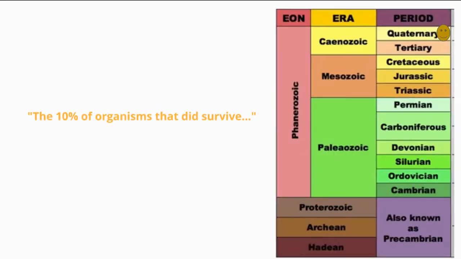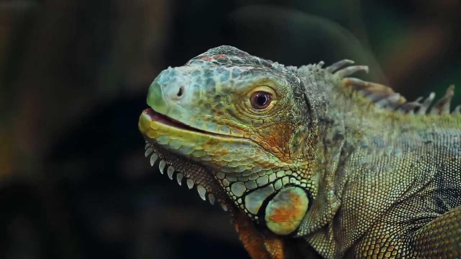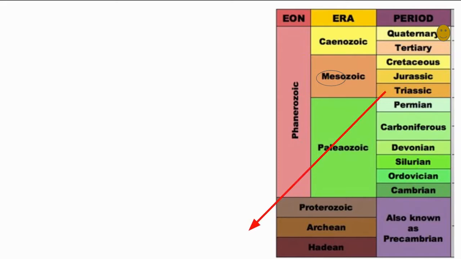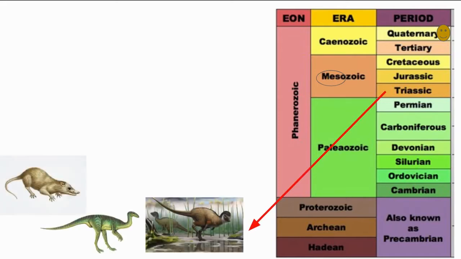This is likely due to significant global warming. The 10% of organisms that did survive the Great Dying event continued to thrive into the Mesozoic era approximately 250 million years ago. Think of Meso as middle. We're in the middle era of the Phanerozoic eon. This segment of time is also nicknamed the Age of the Reptiles. This era begins with the Triassic period, where we have the first dinosaurs as well as the first mammals. However, due to a sudden increase in carbon dioxide, Earth experienced yet another extinction event.